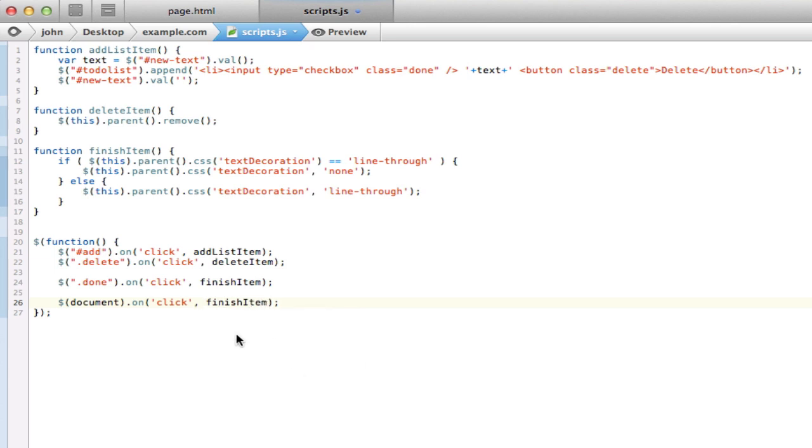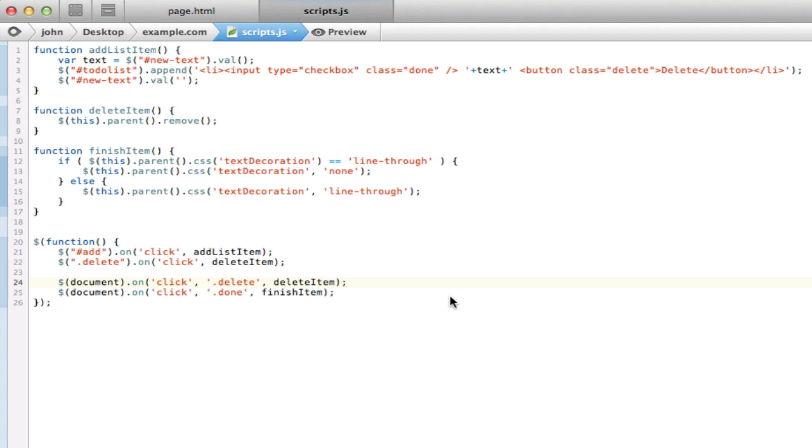Now there is another thing that we can do with .on. We could pass it another argument. This goes in between the event and the function, and it's another string. And that is the selector that we use up here, .done. So now when this command is processed, the browser is going to say, okay, every time I click on document, I should check if I clicked on a .done. And if I did, I should perform finishItem. And we have to do that for delete as well, because delete buttons are inserted onto the page as well. So let's go ahead and add another one for delete. And this one should still go to deleteItem, just like that.